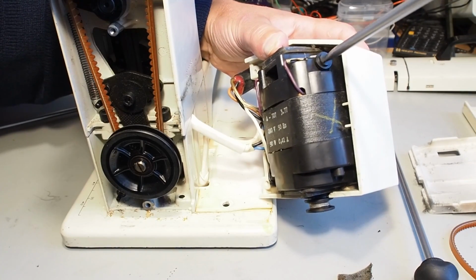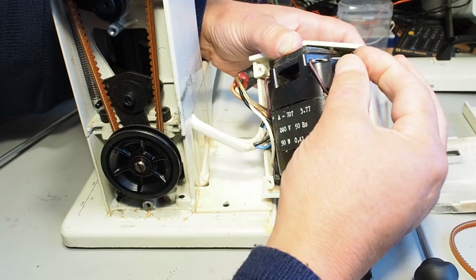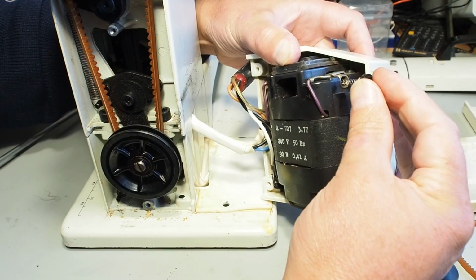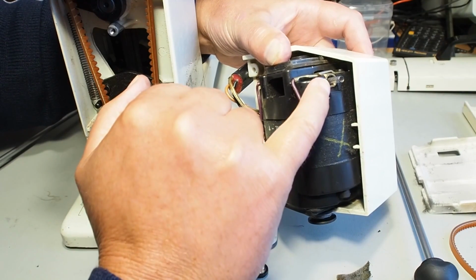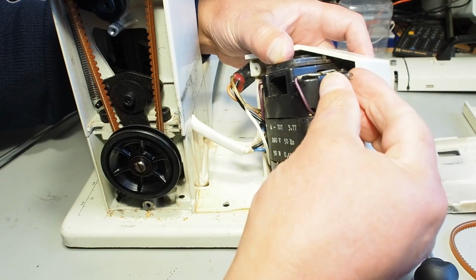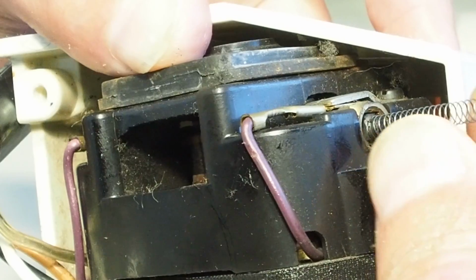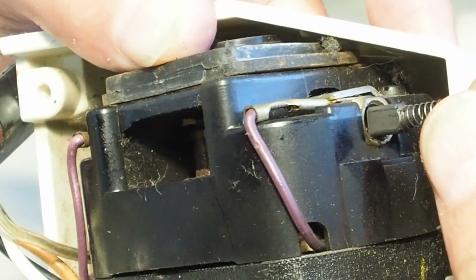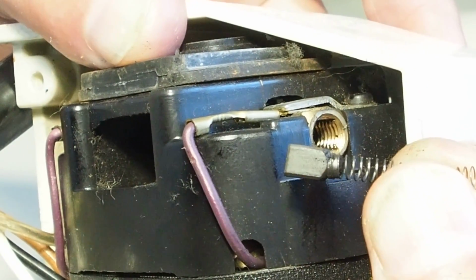And you want to be careful when you're doing this, just loosen that. They're not overly tight, they don't need to be overly tight. They're on a spring, so just be careful that they don't pang out, and you want to try and keep their orientation consistent. So when you pull this brush out, you want to make sure it goes back in the same way if you can. So just grip the spring and just gently pull that out, and you can see that there's a bit of life left in that brush there.